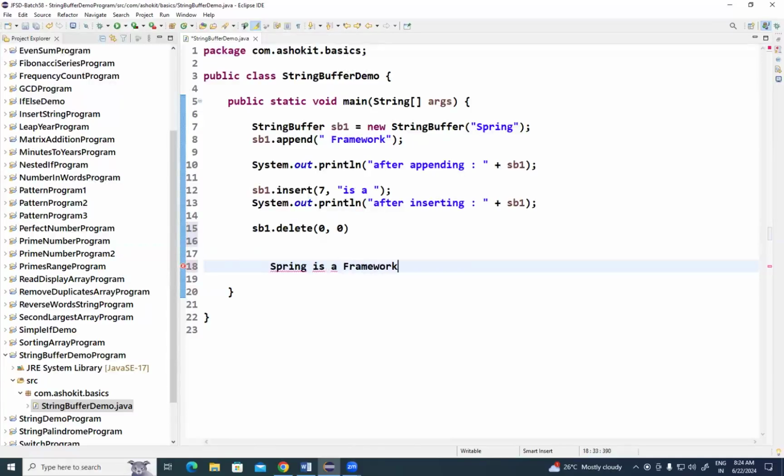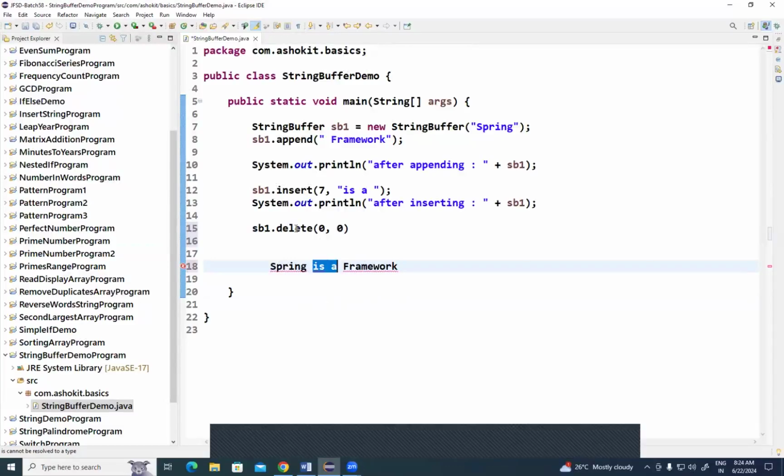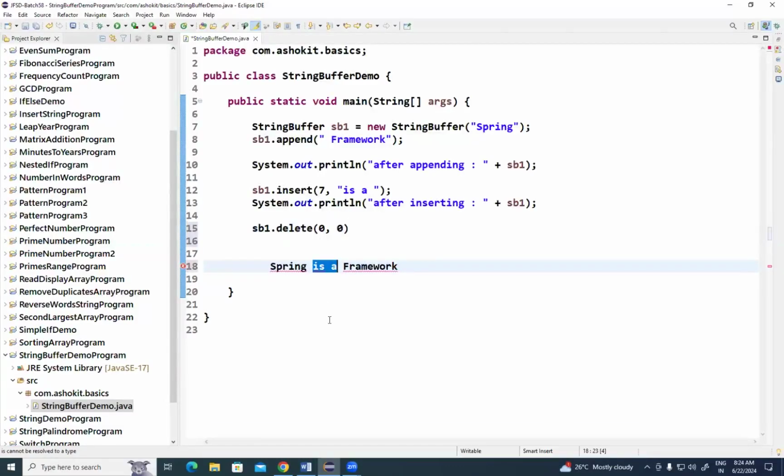Spring is a framework. Now, how to remove "is a"? Could you tell me the starting index and ending index? Delete is a method, but tell me what is the starting index and what is the ending index to give? 7, 11. Starting index is 7.